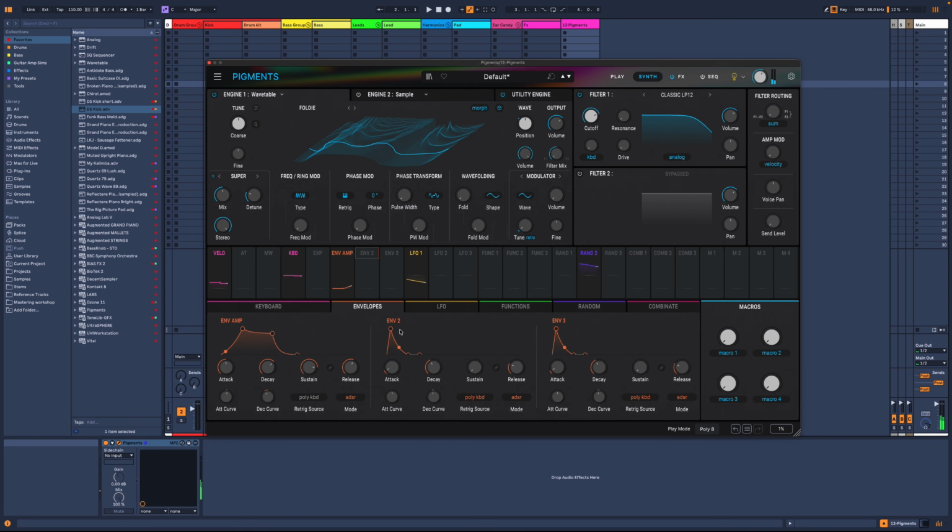That's great. And we also want to design a little bit of the second envelope that will help us with the filters. So same attack, a little bit slower, maybe a bit faster than in the amp envelope. Decay, also quite longer, sustain, somewhere here, and then release. We're just going to play it for now and let's see how it works. Let's just add it to the filter and see how it sounds now.